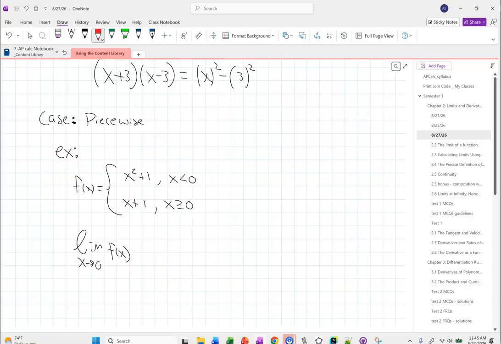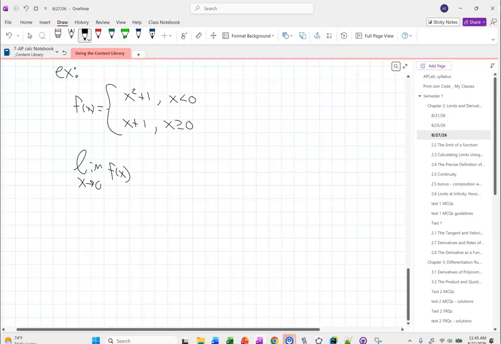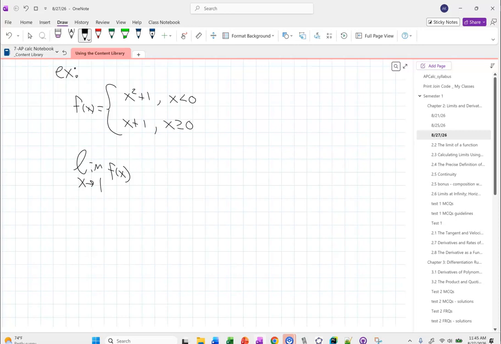Okay. So to find the limit of this, the first thing I want to do is check where x is approaching. And is it approaching the boundary between the two pieces? If it's not approaching the boundary, just plug into the appropriate piece. Let's do this first. x approaches 1. Where does 1 live? Which piece, the quadratic or the linear? The linear piece, right? We're done. Just did a direct substitution. Everybody's okay?